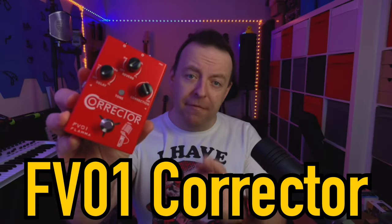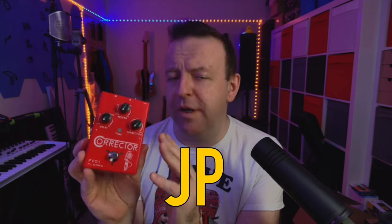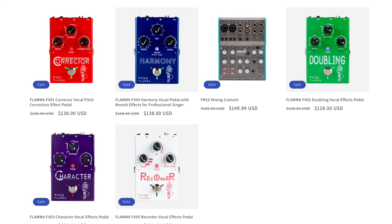This is the FLAMMA FV01 Corrector. It's actually for vocal correction and a vocal pedal that has a couple of tricks up its sleeve for both vocal and actually guitar. Now this is part of the FV range that FLAMMA have, and they sent this for review. They haven't seen this video beforehand, no money has exchanged hands, they've just sent me the pedal and they just want my opinion.